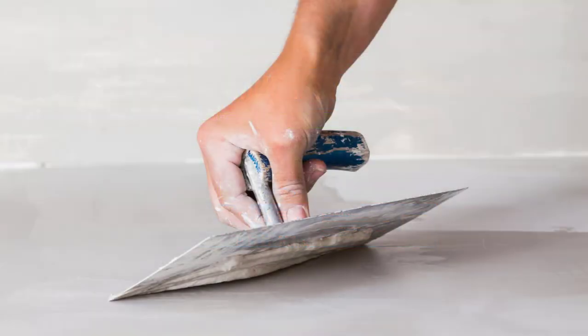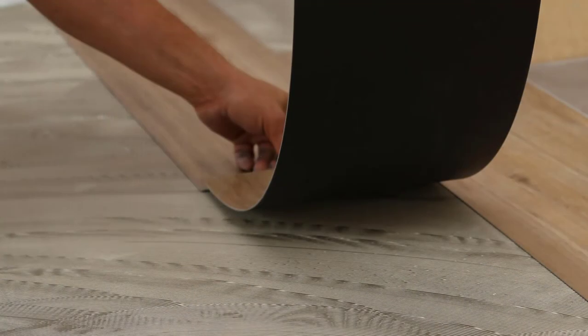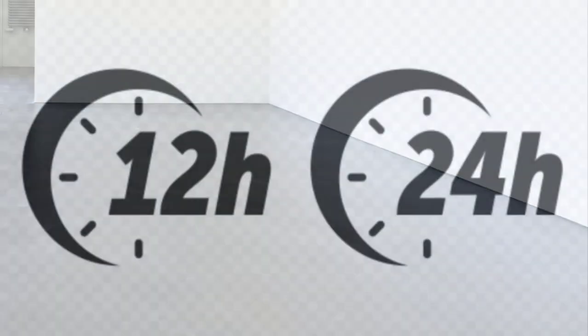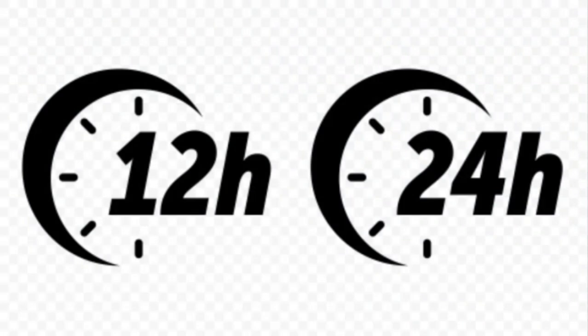Troweling a nice skimcoat layer over the cured LATICRETE membrane will not only protect the membrane, but it'll give you a nice, clean, smooth, porous, and most importantly bondable substrate for that water-based Resilient Flooring Adhesive to bond to. Always read the Resilient Adhesive Manufacturer's written instructions, because you will find that most of the time they do require at least a thin layer of concrete to bond to as a suitable substrate. When you do take the approach of skimming the floor with latex thinset mortar, you're going to want to make sure that you let that coat cure for a minimum of 12 to 24 hours at 70 degrees prior to the installation of the Resilient Flooring.